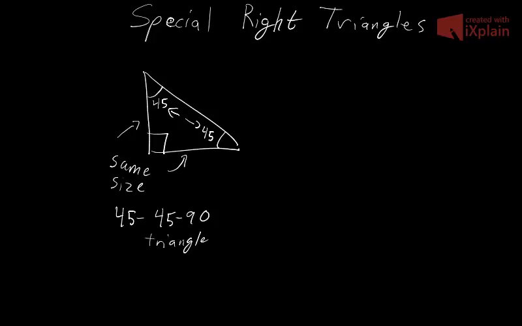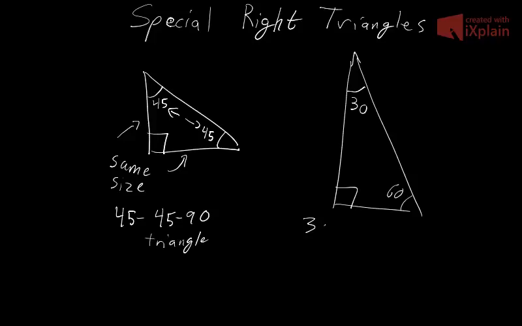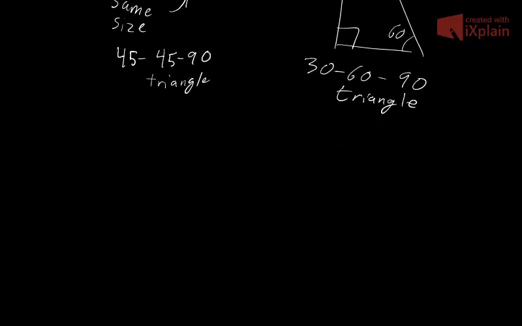The other special one we're going to have is going to be a little bit different, and it's going to have a 60-degree angle and a 30-degree angle. So we call this a 30-60-90 triangle. And again, we know a lot about both of these triangles, which is going to make them very, very useful for us. And it's a lot like the similar triangles we talked about yesterday. So instead of similar triangles in general, we just have these right triangles kind of as templates, and if we find triangles similar to these, then we can use things we know about these to solve problems with them. Which I recognize sounds kind of confusing right now, but I'll show you guys a couple examples.